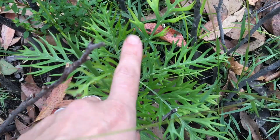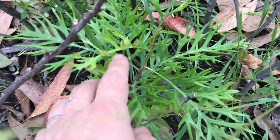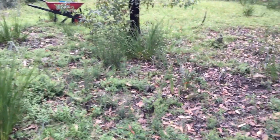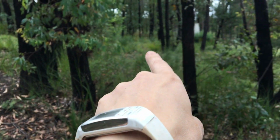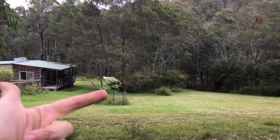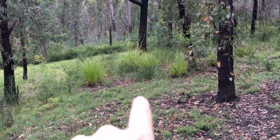There we are. And as you can see, this one's very different again. Oh, that's new growth, that's positive. So now I need to think about where would be a good place to plant Molly. I could plant it in this sort of gap here, or in this gap here, or I could extend the Grevillea garden this way and plant it in this gap here. I think that might be a good one, sort of spread my Grevillea garden out all along here and then down that way, so there's a bit of interest from the library, be able to look up the hill hopefully and see all the pretty flowers. So I'm going to start digging my hole here.